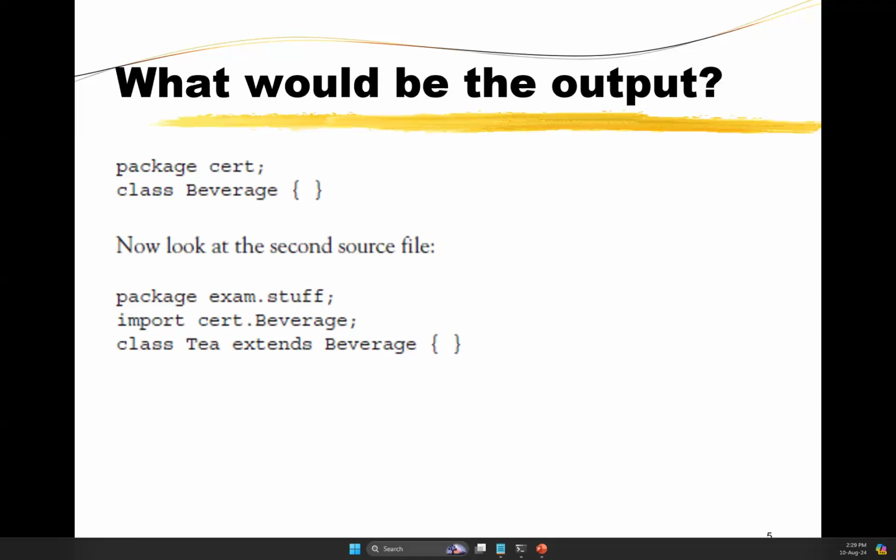What do you think? The T class can access the beverage class.